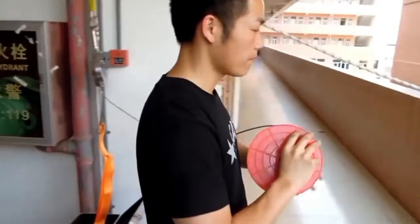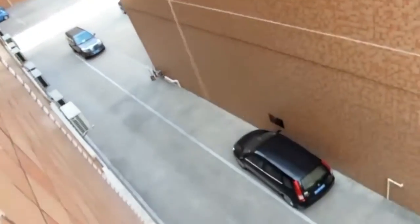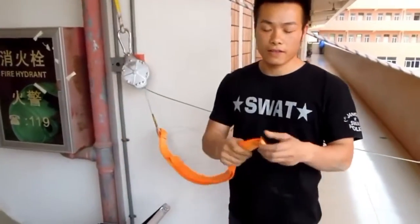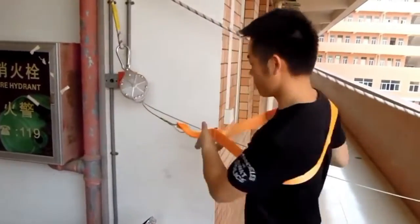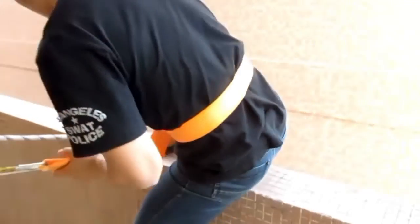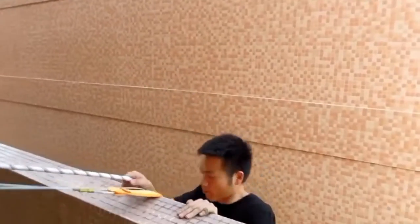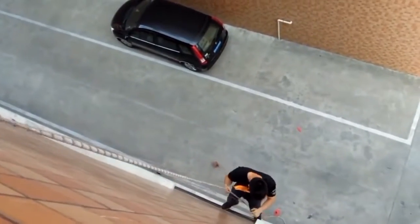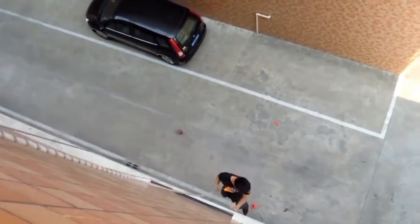Preparation's very simple. You need to throw the cable down and then put on a sling, which will allow you to descend carefully and without too much effort. All you need to do is push off the wall. The system is so simple that even children can use it, and thanks to the ease of deployment, you can also hold regular drills and exercises. It's interesting and will attract onlookers who can also learn the basics.